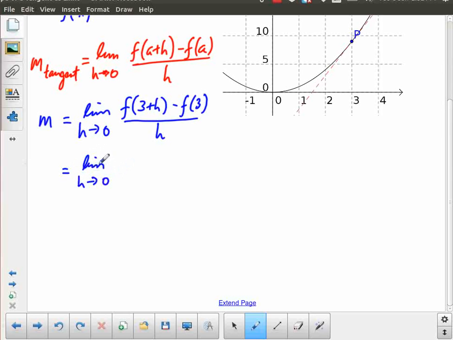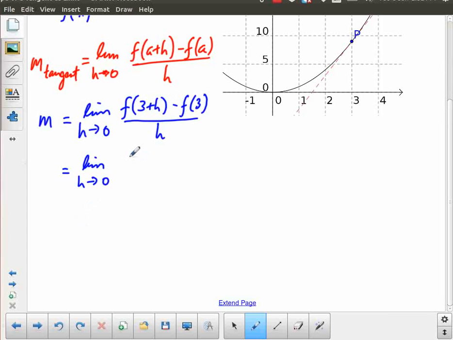Now, I will warn you right now, some people find this quite tedious to write out, the limit as h approaches 0, the limit as h approaches 0, for each line here. You have to include it. If it gets so bad for you, then you could go off to the side and do some rough work where you actually develop f of 3 plus h minus f of 3 over h. You could do that over here in rough work if you wanted to. But otherwise, you can't just drop the limit and then have it reappear.